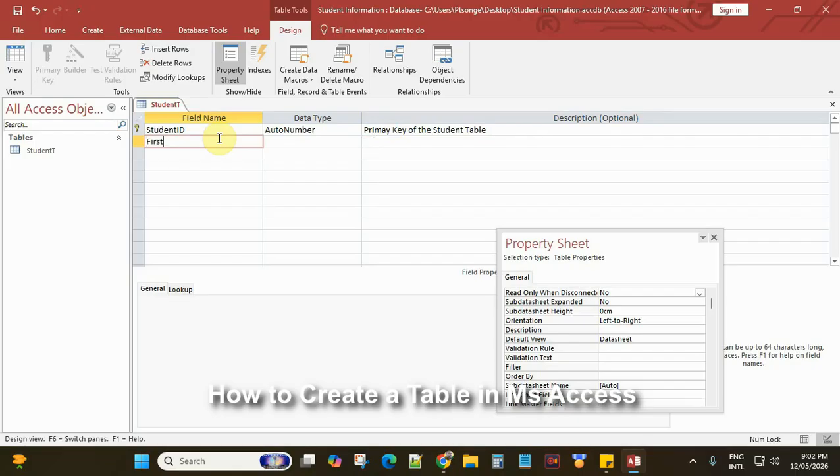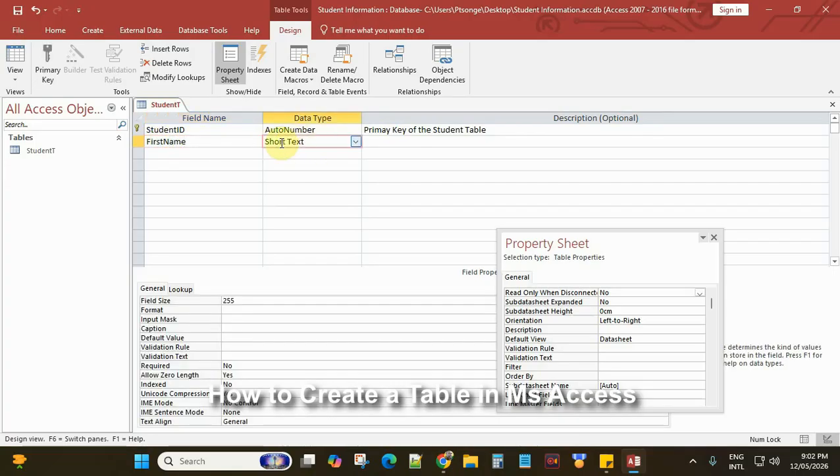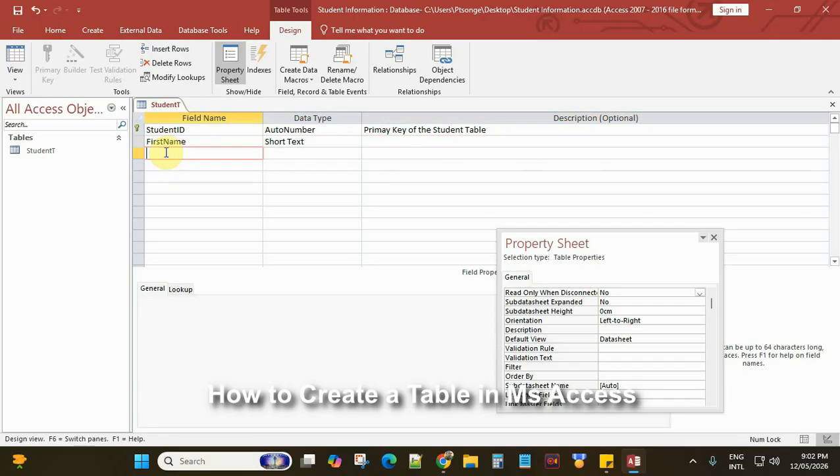We will say FirstName. Again, no spaces when you're entering the fields, and then this is going to be short text. If you want to type in a description, you can do that, but I'm just going to leave it blank and move on to typing the third field name, which is going to be LastName.